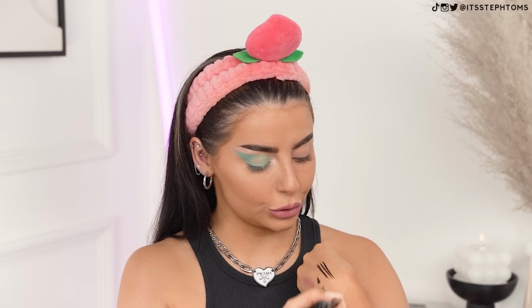If you struggle with liner, this might help you. Let me know if any of these sort of liners do help you. But for me, I feel like I could do something a lot sharper than this liner here. It's just a little isosceles triangle here. Science, bitch. But I'm gonna try it anyway, and I think what I'm gonna do is a little bit of a line around here because this one is double-ended. So it's got a nice little fine nib, and the liner itself is really black, like the actual felt tip. I personally prefer this one, but I'm gonna try this and see how it ends up. And if it sucks, don't blame me, okay?